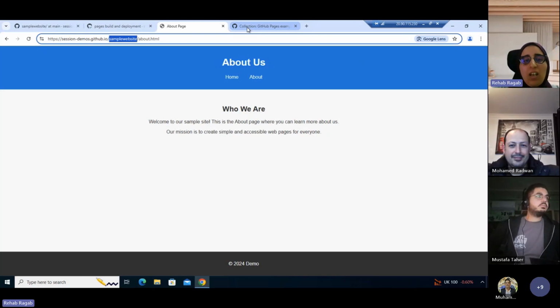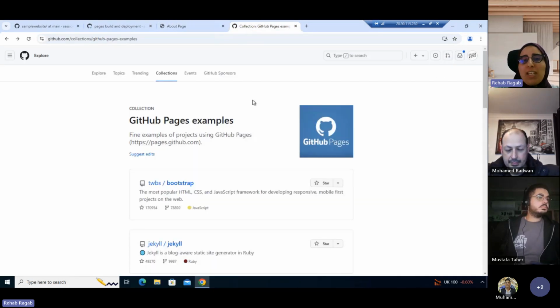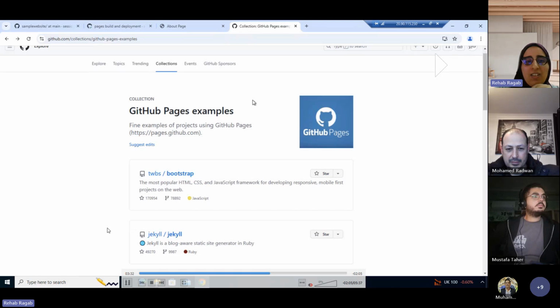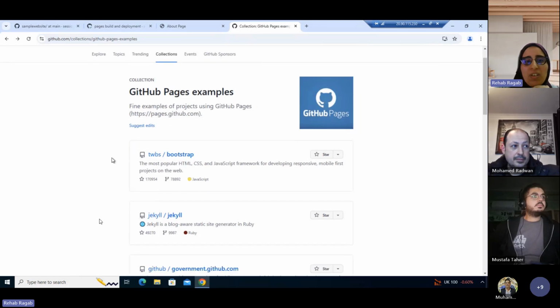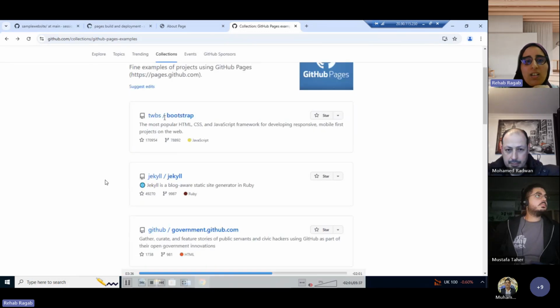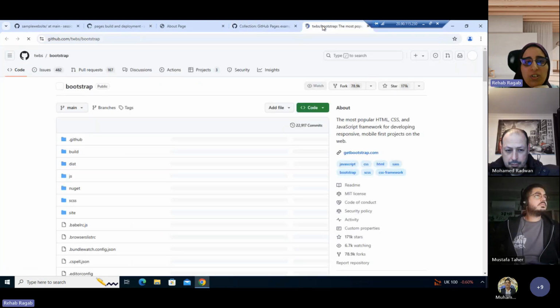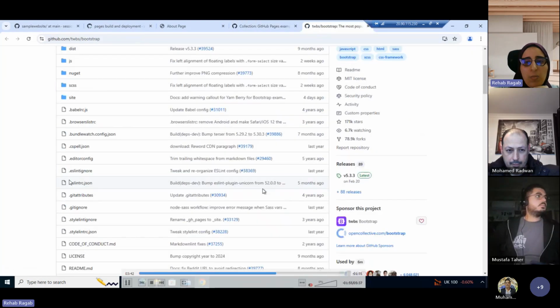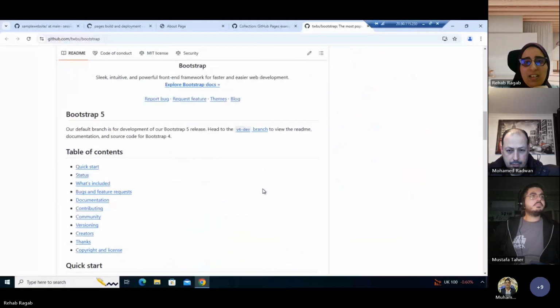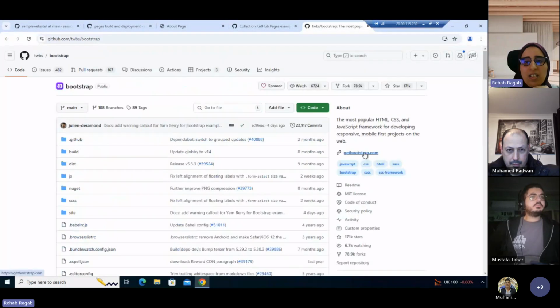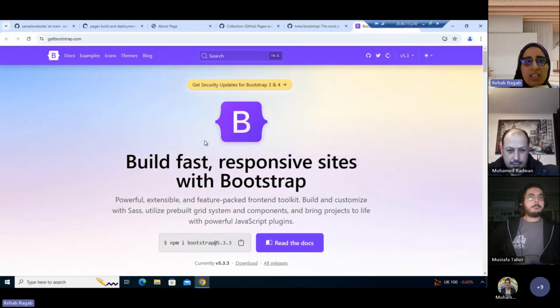So simple. That's it for the demo, but I found it will be interesting to see a collection of popular websites that we use that host their sites in GitHub Pages. We have here Bootstrap, Jekyll. Bootstrap here, this is the repo. And this is the link for the site.